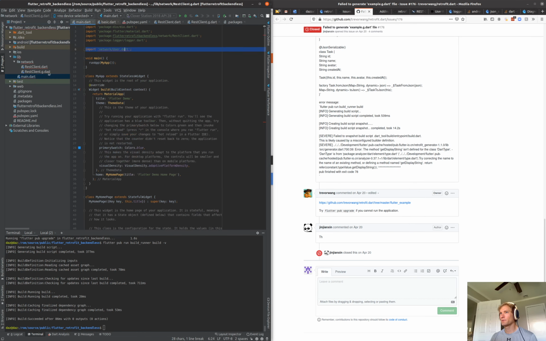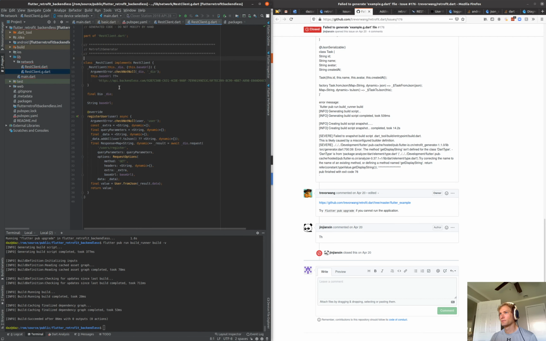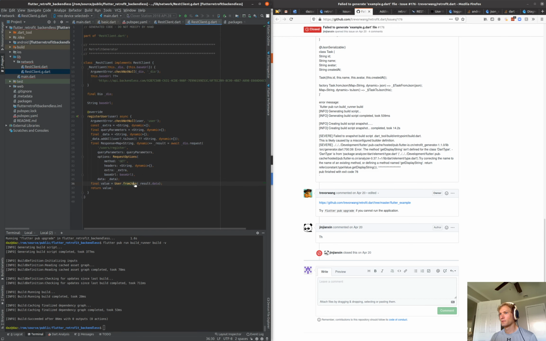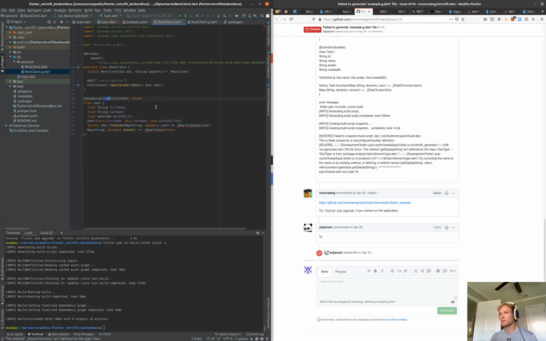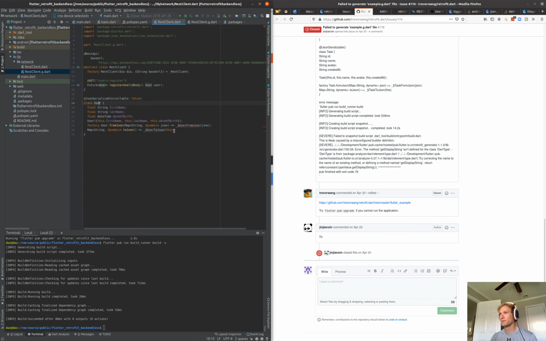Let's do this, Flutter 1.12 upgrade. Still no. Wait. So it has that, but it didn't generate the actual code for this.